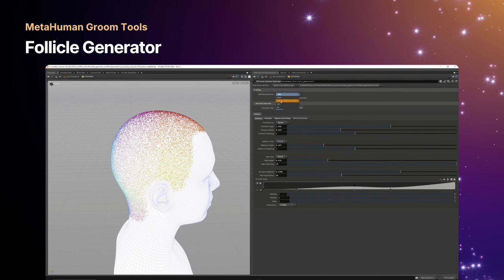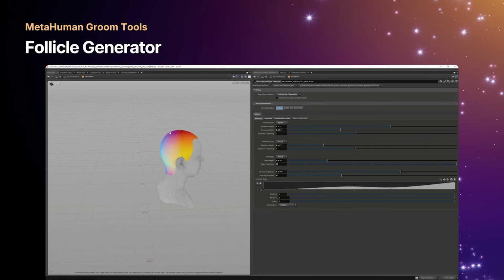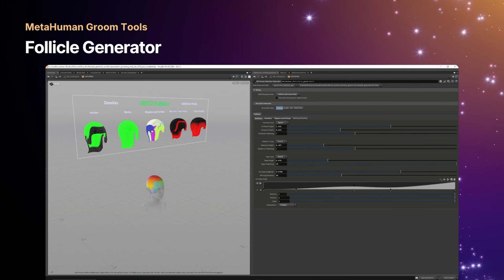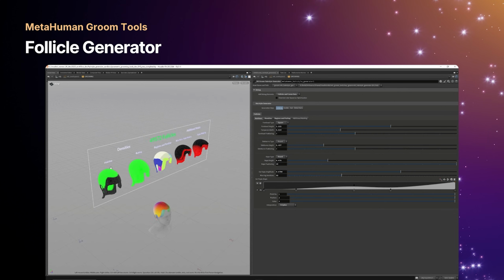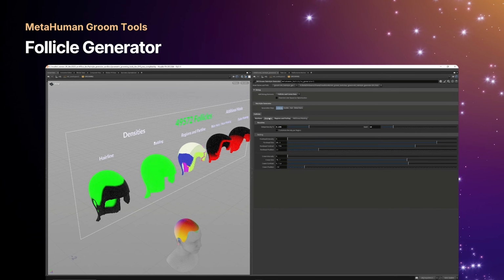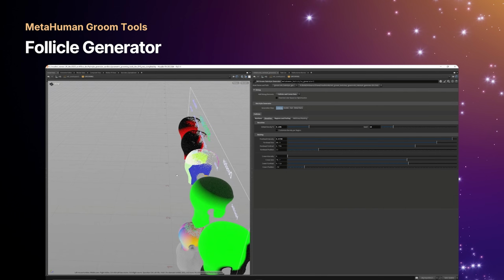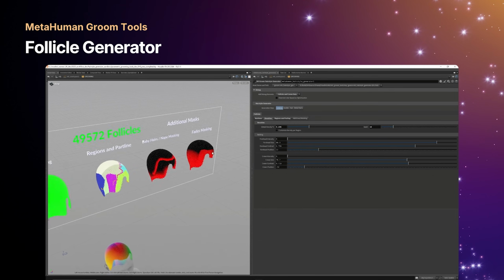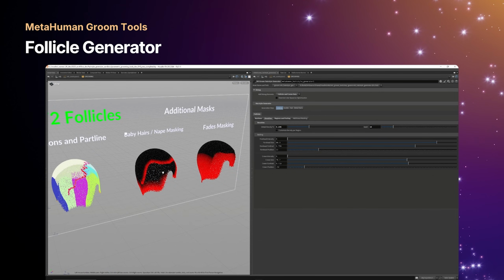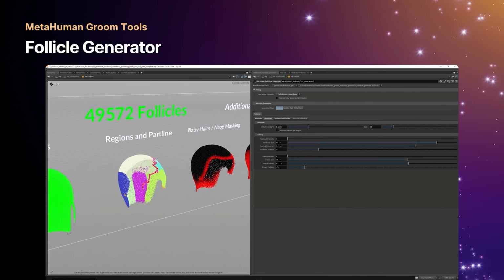What is also possible on the tool is to display different debug modes where you can see what is happening on your follicle system. Here we see the amount of follicles being generated, but also the different masking and densities that are being generated. As you can see, if I edit the balding, for example, the visual debug mask adapts to it. Another thing that is important to note is that we have access to additional masking options for later detailing, styling if we want.